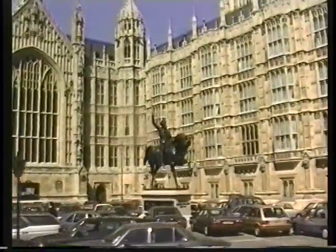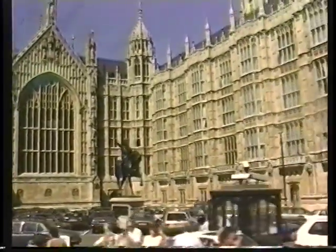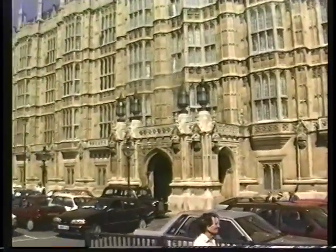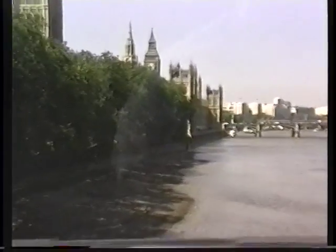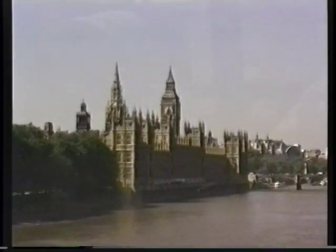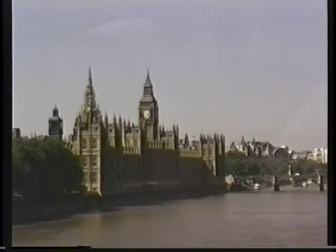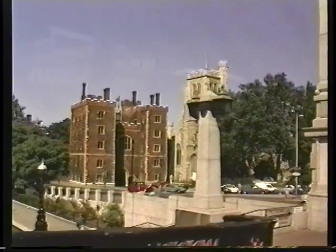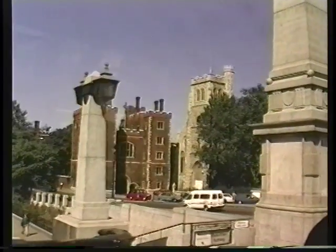Richard the Lionheart on his horse. The Queen's grandfather, George V, there. Well, never mind, we're going over the river. And we're going to come back on a different bridge. Otherwise, we'd be here, on the right. Just pull up on the other side, that's our intention. See that coach there? I'm just going to stop there for you to take your pictures. Just for a moment. Just to get off, take picture, get back.